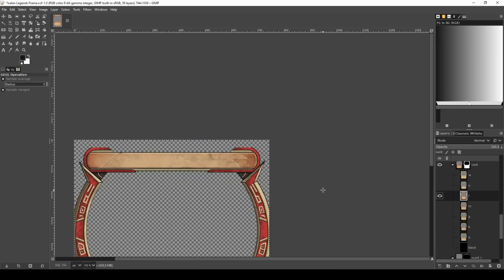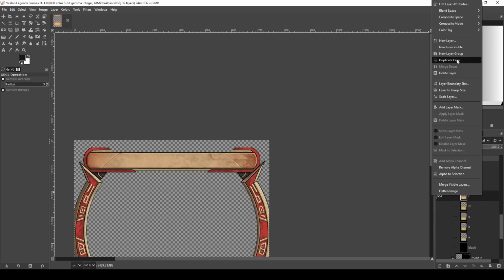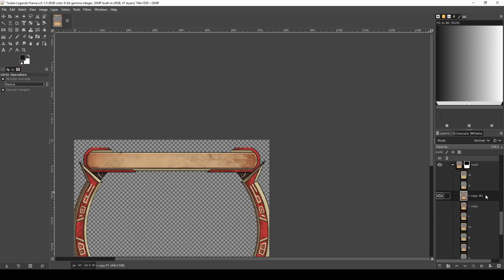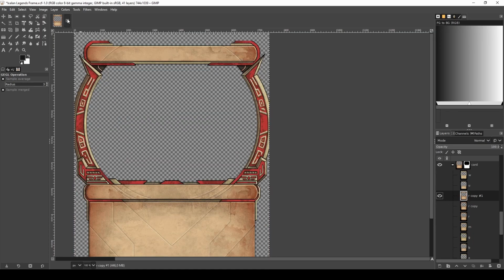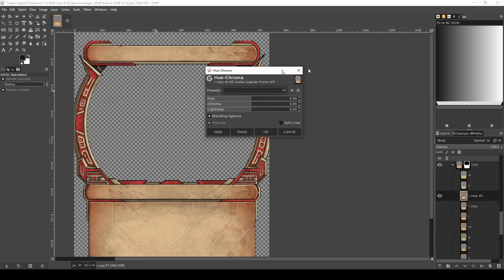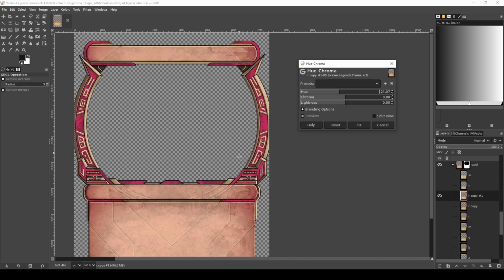MSE expects a colorless frame. So we're going to create one using the red one as base, since the colorless frame generally is like brownish. I think starting with the red is our best option. So we're going to duplicate this layer twice actually. And now if we try to hue shift it, so Colors, Hue shift, we're going to hue shift the parts of the frame that are not red.